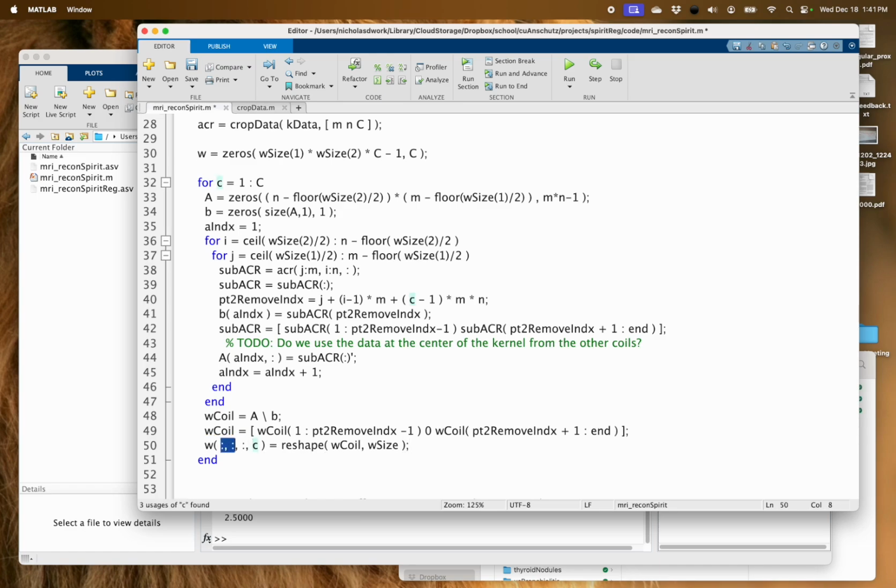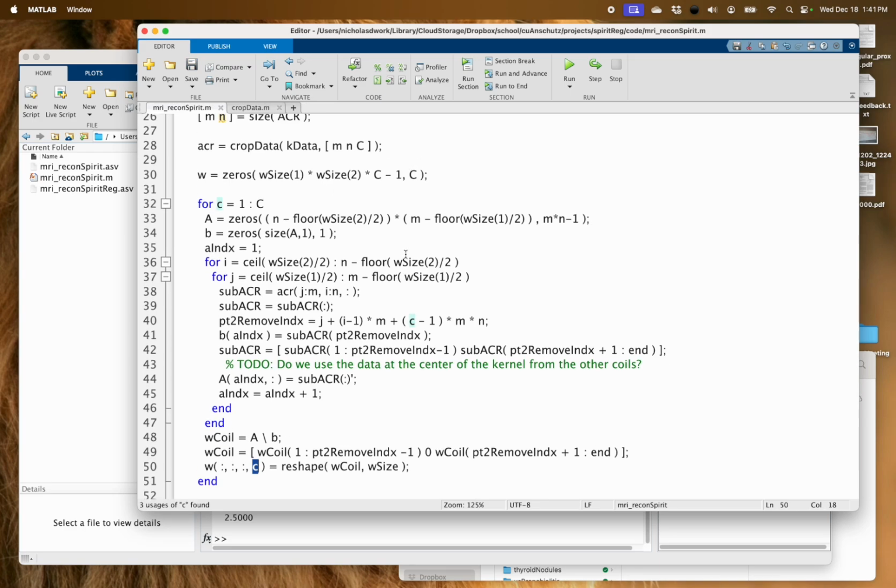This is because we need C, an array of size C in the third dimension for every coil. We had that discussion earlier, didn't we? Oh, W is not stored as a two-dimensional array like that. Well, let's change that.